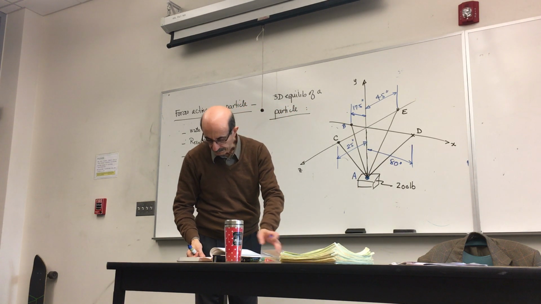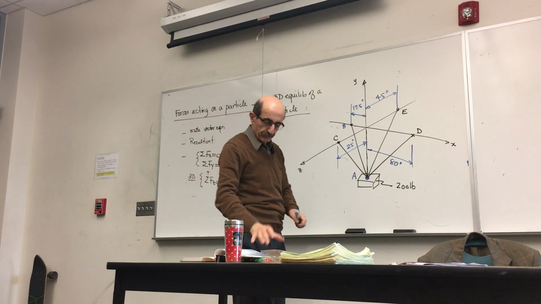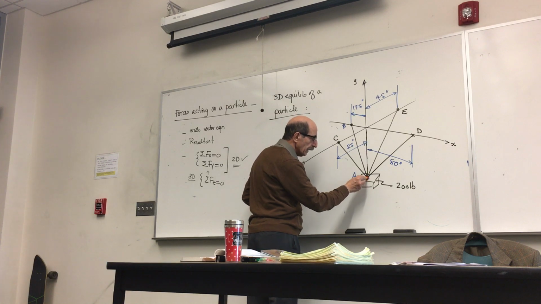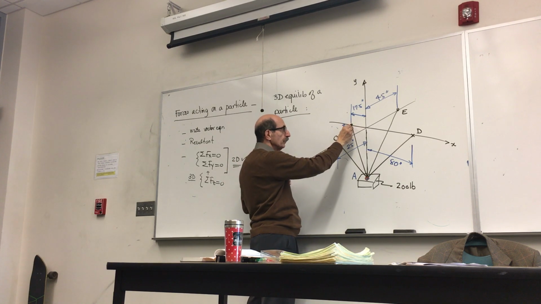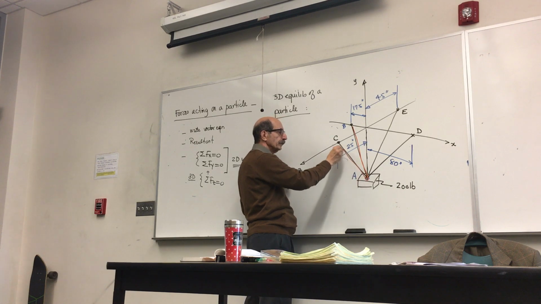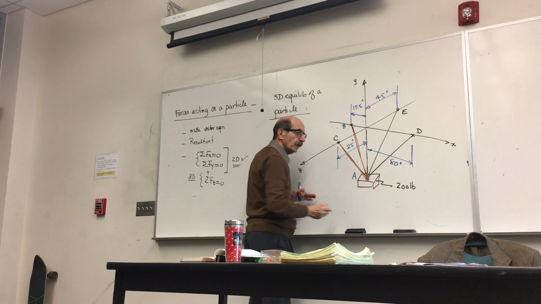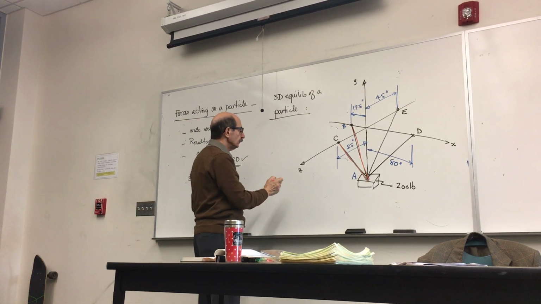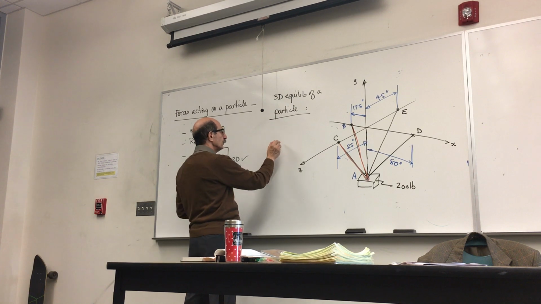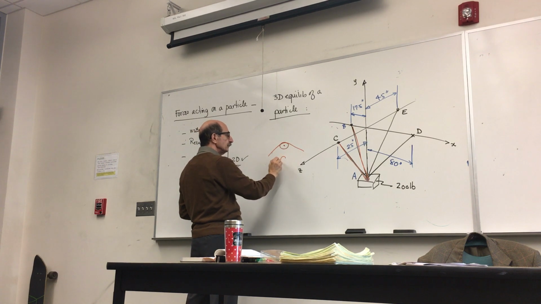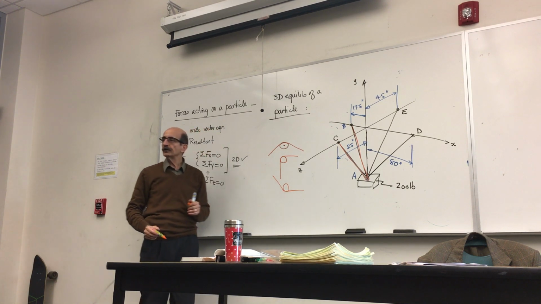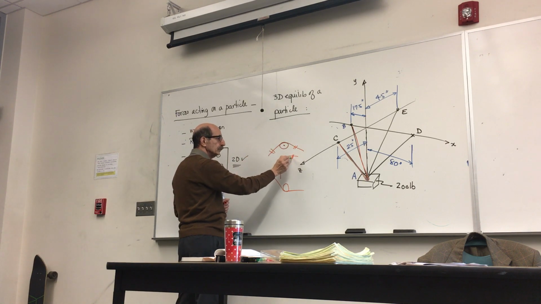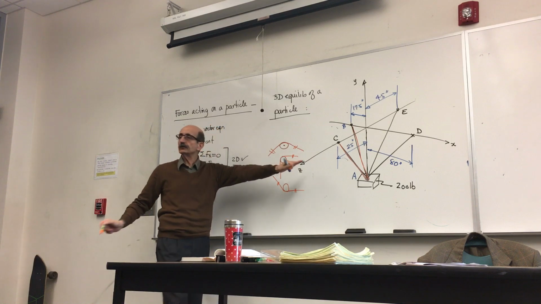Okay. The problem statement states that here is a pulley, and cable BAC is a continuous cable that goes around this pulley. So when you have a cable that goes around a pulley, you remember from physics, or you've had some problems in the homework set that you already submitted. If you have a frictionless pulley and a cable that goes around it, regardless of the orientation of this cable, the forces on the two sides are always equal, right? And that's the case we have here.